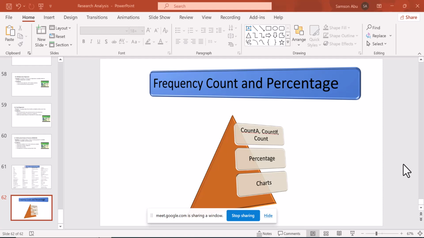All right, so today we'll be looking at how to use Excel to get a frequency count and percentages. And if time permits, I'll convert the result to charts. Let's assume that we are not dealing with multiple variables or multiple constructs, like we considered in the last class. We just needed to get the frequency count ourselves, and then we get the percentage, and that is all for the analysis.